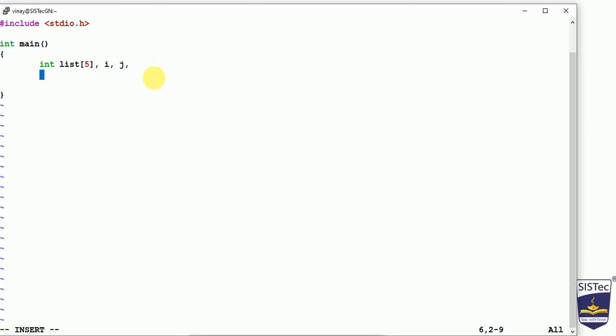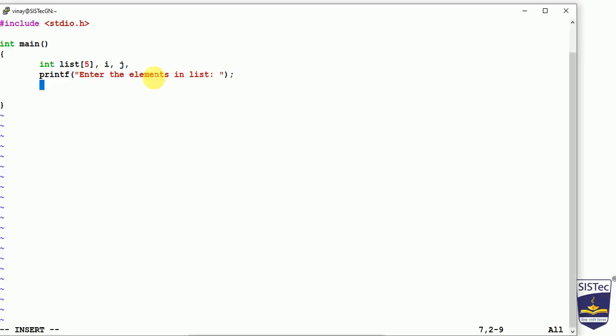Next will be the printf: enter the elements in the list, meaning enter the elements in the array.